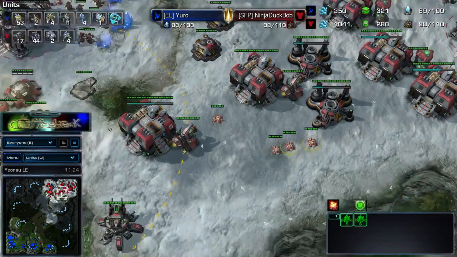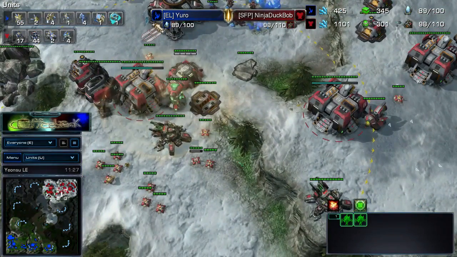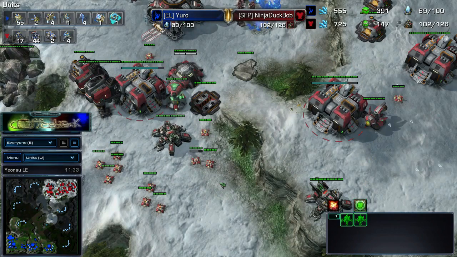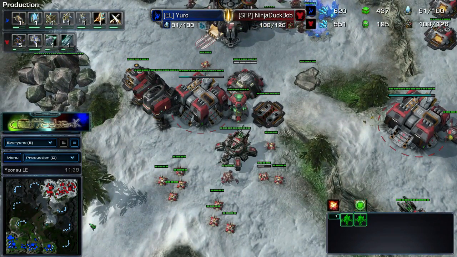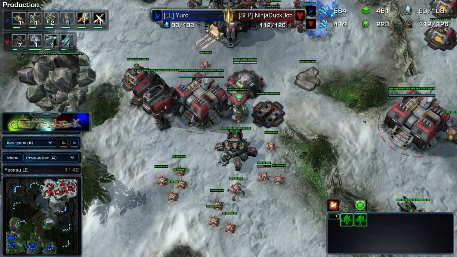A lot of Widow Mines out on the map right now. We're up to 17 Widow Mines. This is not exactly what I would call standard mech play. And apparently scanning himself just to be safe. I don't know exactly what that was about. I have not seen a Dark Shrine on the field unless I am mistaken somewhere.